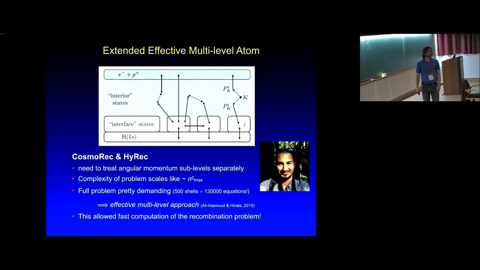Okay. It's also the same with the recombination spectrum. You can calculate the recombination spectrum in 15 seconds now, because you can effectively integrate out the higher levels. So how does this work? We want to describe how the ground state of hydrogen is increasing. The population is increasing because of recombination. And I told you, you have to think about the 2s level and the 2p level, right? Maybe the 3s level, 3d level, and so on, right?